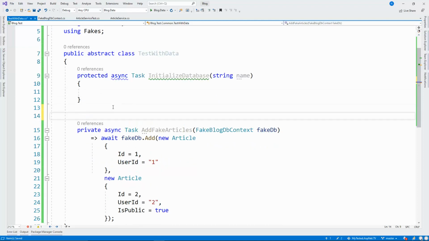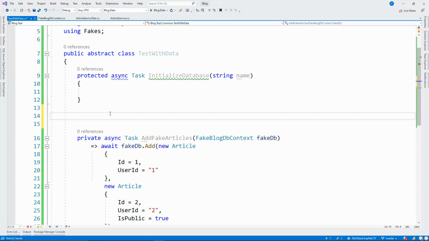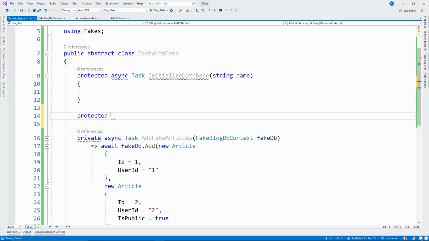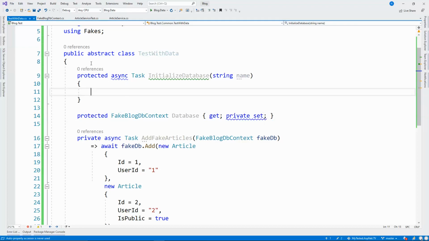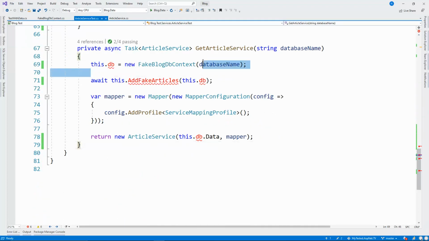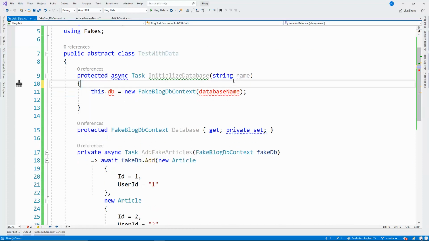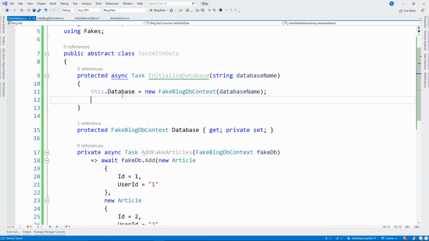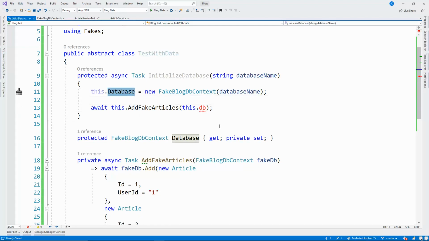Then I'm going to say protected fake db context database like this, and here I'm going to initialize the database name like this.